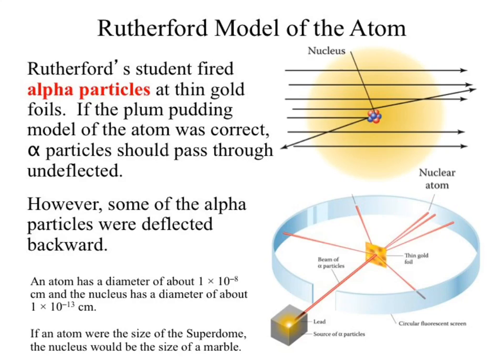Some other random facts that we can talk about. The atom diameter is 10 to the negative 8 centimeters, and your nucleus is 10 to the minus 13 centimeters. Those are fun numbers considering we're looking at a negative and an exponent. So let's scale that up to something more reasonable. If we made the atom the size of the Superdome, the nucleus is a marble sitting within that Superdome. Okay? So the size difference between these is astronomically huge. Your nucleus really is super, super compact.